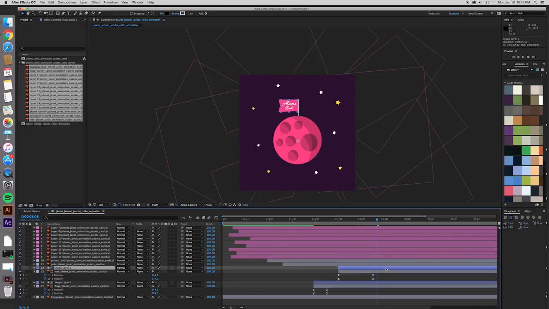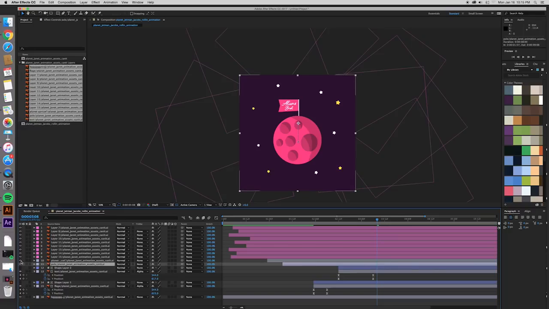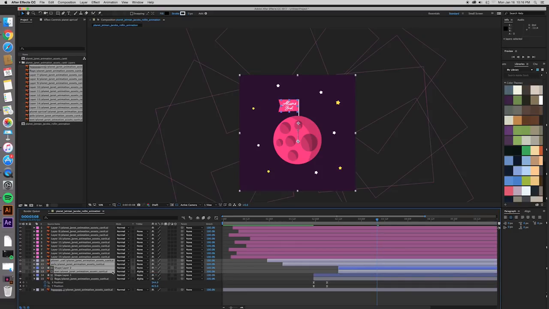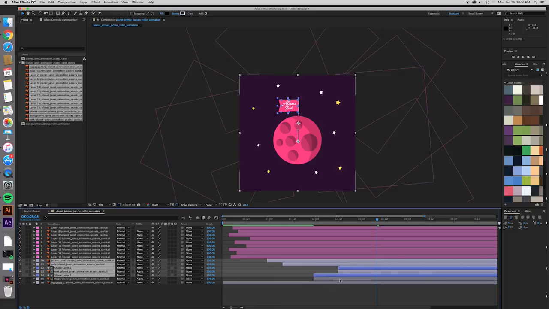So what we're going to do is select the planet layer. Wait, what is this? That's the planet. Then what is this? That's the pole. Okay, so we'll select the pole, select the planet, select the box for the text, select the text, then select the box for the flag, and select the flag.